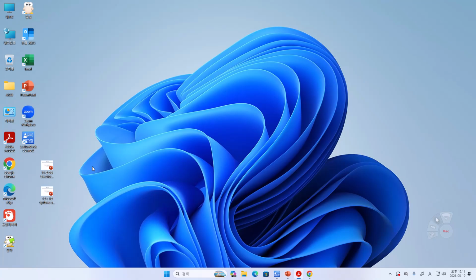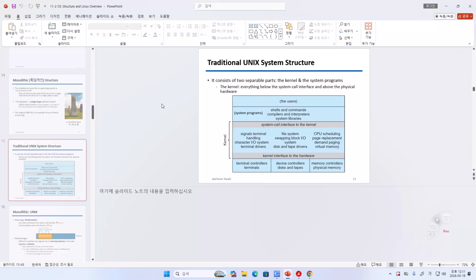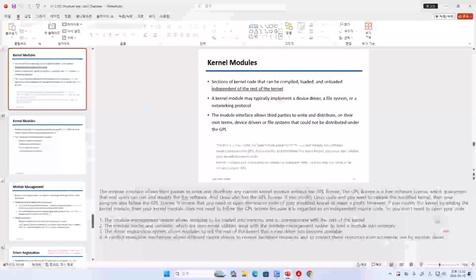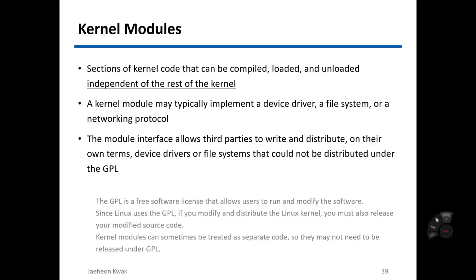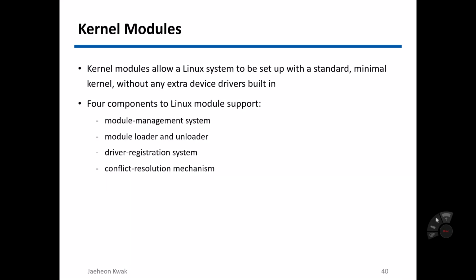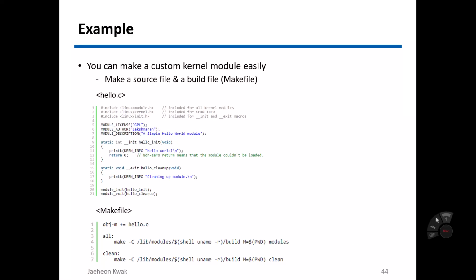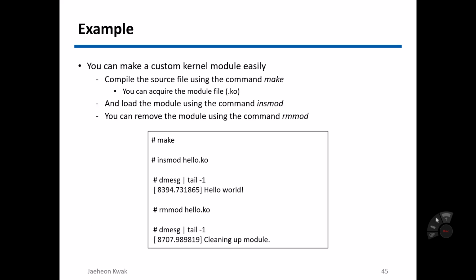From last class, we missed some slides, right? So let's go back to the previous lecture slide. From the previous lecture, we covered many things, and lastly, we covered the kernel modules and 4 components to support them. We ended up here. And the remaining things are some examples to build and use custom kernels. I prepared a live demonstration to do this, so we are going to see these things again.